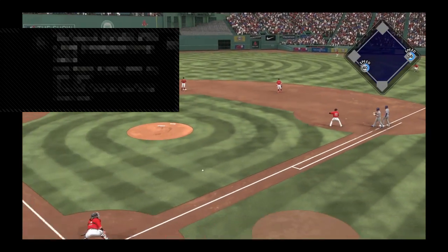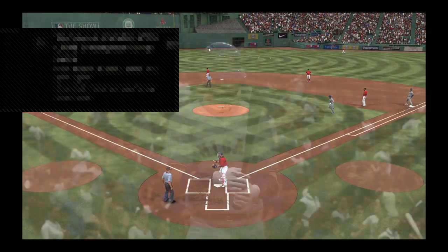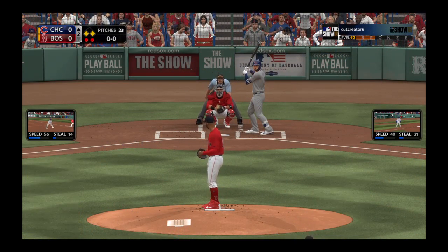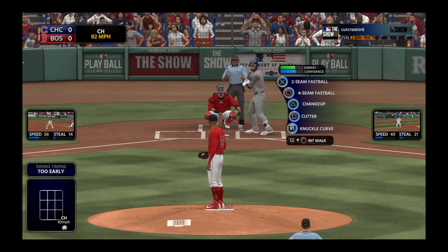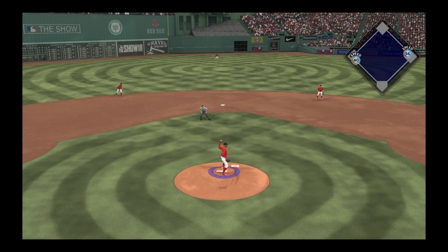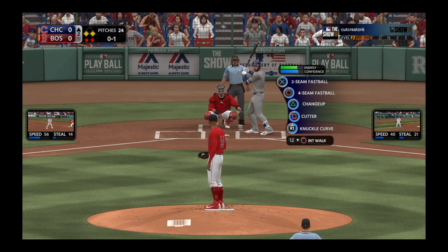Catch is made here in right, and here comes the runner from third. But he changed his mind as he broke for home, and ends up retreating back to third base safely. And now here's the versatile outfielder Albert Almora Jr. 2s all over the place. 2 on, 2 out, and of course here in inning number 2. And a real chess match going on over there at first now as he steps off to stare him back.